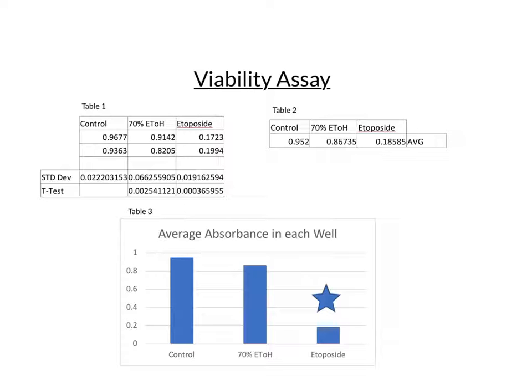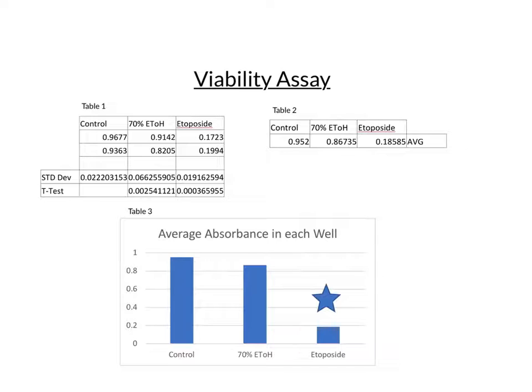The control well has nothing added to the cells but the cells themselves. This will give the control number of cells that are not dying from any addition of material. The well with the 70% ethanol is used to ensure that when the cells are treated with the mistletoe extract, it is not only the ethanol that is killing the cells, but the extract that is killing the cells. The etoposide well has the cells treated with the mistletoe extract. This well is the well that can show the significant difference based on whether the extract works or not.